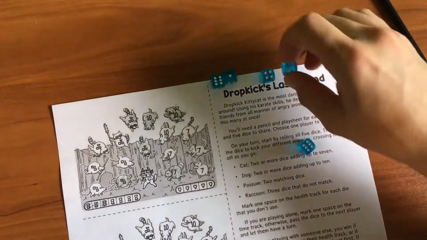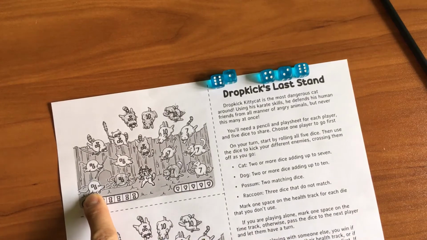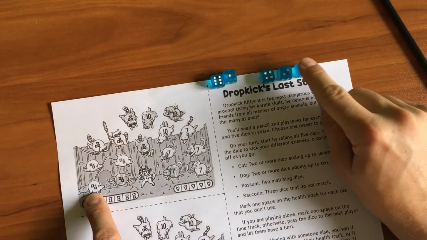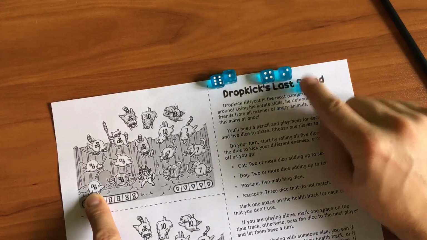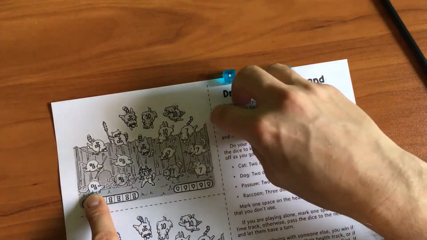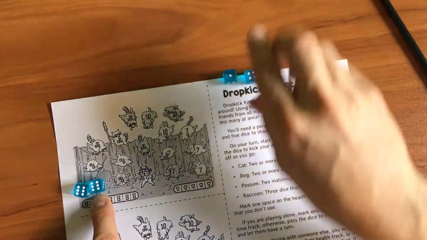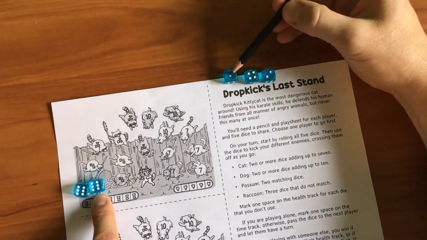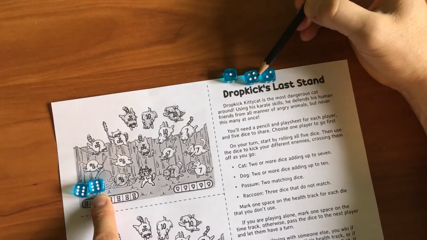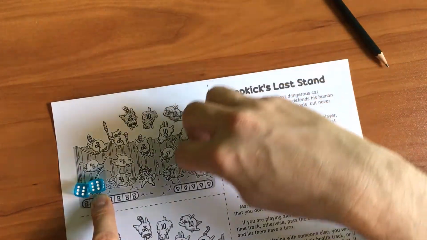Now I've got a 4, a 2, and a 6. Do I have any that are the same? I do. I have a 6 and a 6. So what if I use that for a possum, and then how many do I have left? I have 3 different ones for a raccoon, or 1, 2, 3, 4, 5, 6, 7. I have enough for another cat.